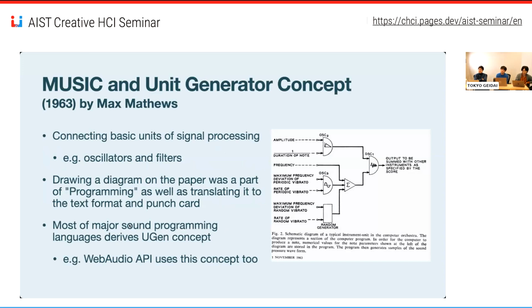This concept was born in the 1960s and was introduced starting with the earliest computer music environment called Music. The unit generator concept was introduced in Music version 3. It is important to note that at this time, GUIs using CRT displays did not yet exist. So sound programming in this era was the process of writing the actual score on paper, writing this graphical connection on paper, translating it into text format, and again translating it onto a stack of punch cards, and rendering the result by an offline process on magnetic tape, and listening to the finished sound.